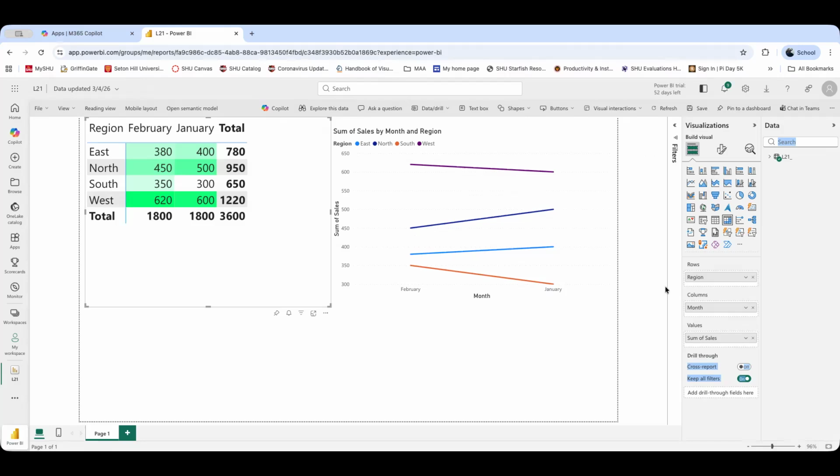What that does under our visual here, the matrix, is build us the pivot table that we recognize from Excel and then allows us to color code it with the effect.